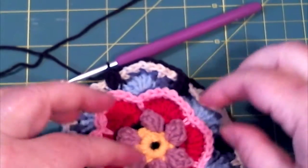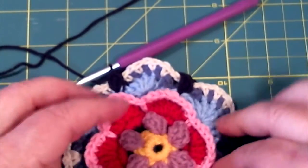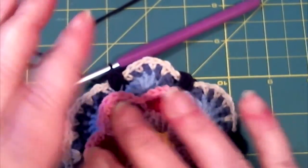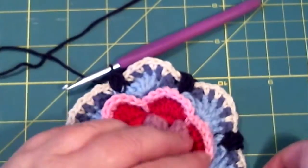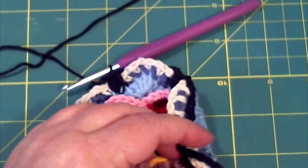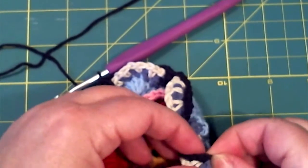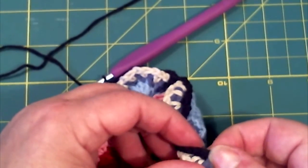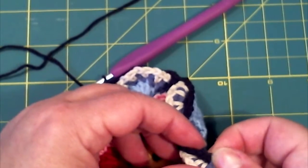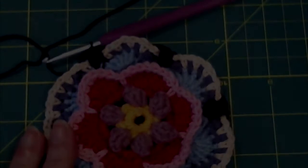It's a bit, I can't remember what it's called, but it will be better when you continue. Then when you are around here, you join your first single crochet with a slip stitch. See you for the next round.